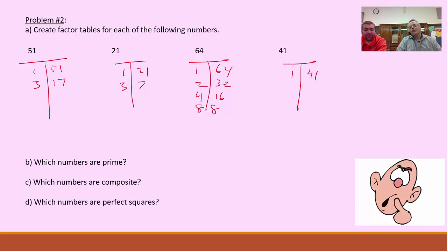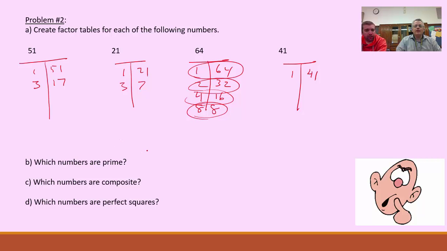One reason why I like factor tables is it helps you find all the factors very efficiently, and they come in pairs. These are factor pairs, and they're a lot easier to look at than doing the prime factor tree. That's useful for many things, but with this one they come in pairs, you get them all, and you feel good.